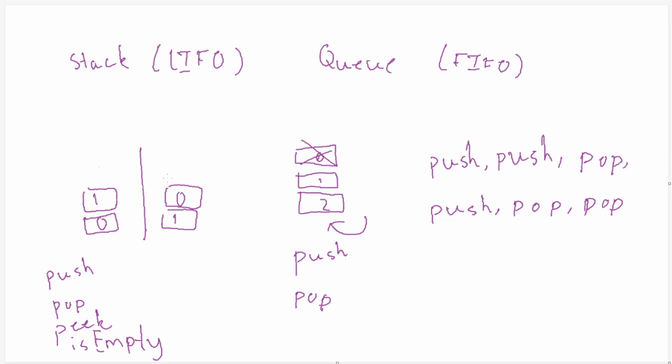And we have to perform the pop operation. Okay. And in this case, since we popped everything off of here, this would also be empty. So just gonna get rid of this really quick. And then we're going to push again. And then we're going to pop. That means we're going to pop everything off. And then push it to the stack. Should be 2 now. Is that right? The last one in was the first one out.